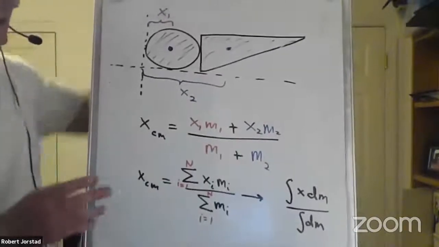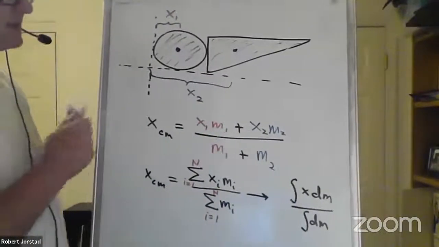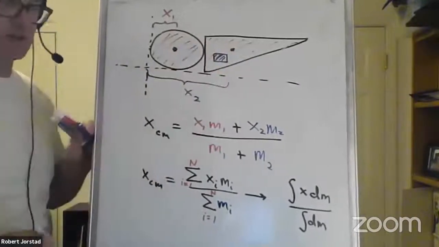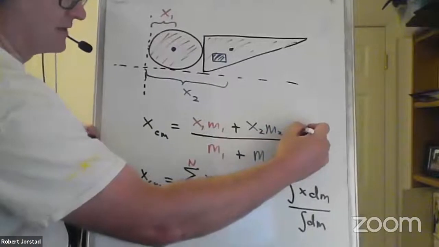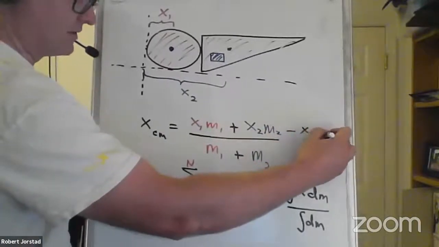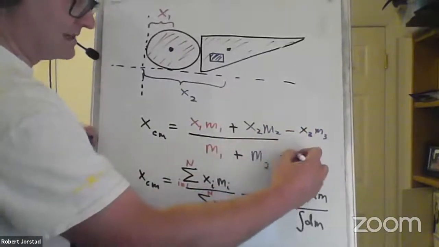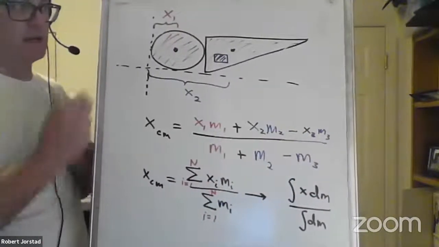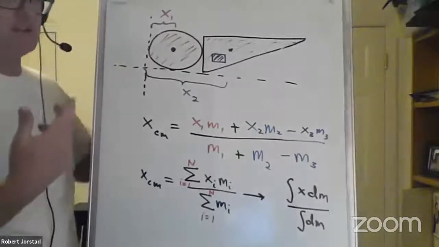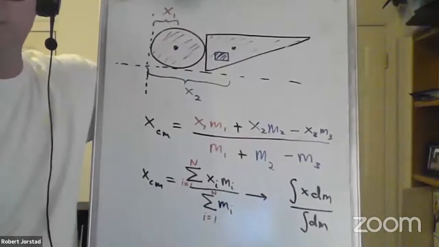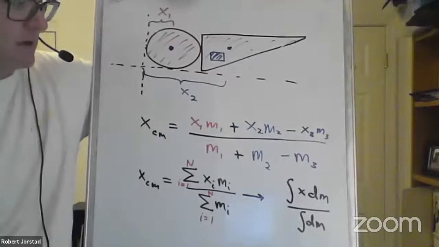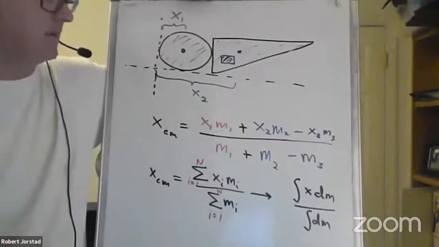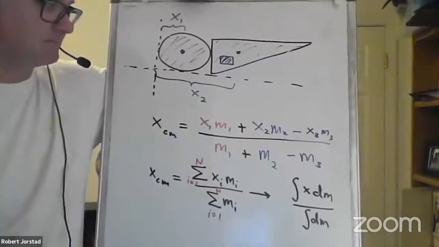Now, the same idea, like I said: what if you cut a hole out of this? If you cut a hole out of this, let's say that purple section was a hole, you could just write in another section minus x3 m3 and minus m3. So if you had holes in here, that's how you would accommodate missing chunks. And by doing this, that skips a lot of complicated calculus. So hopefully we can use these tricks. And we're going to do examples in a minute of most of these different scenarios.